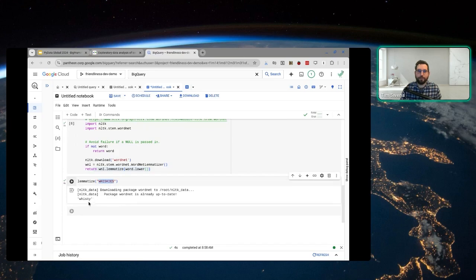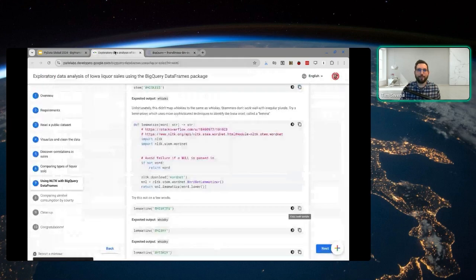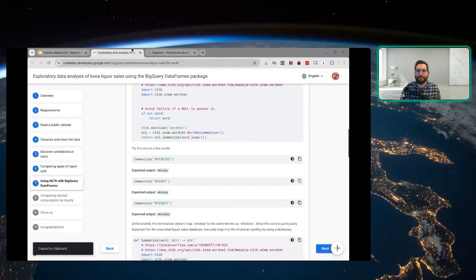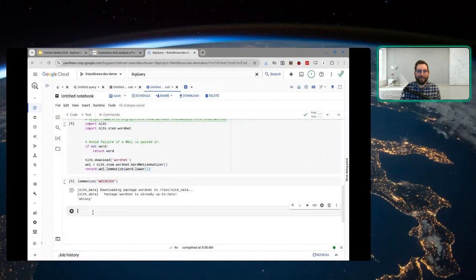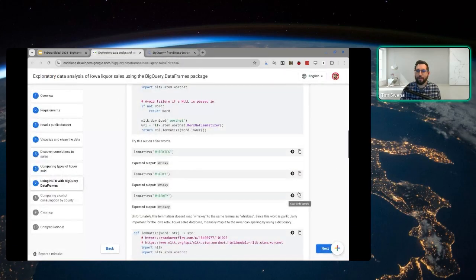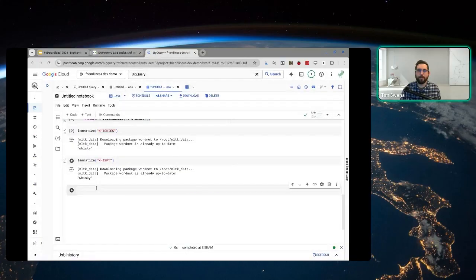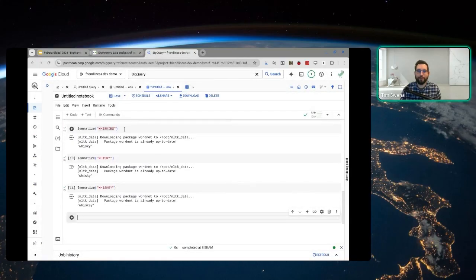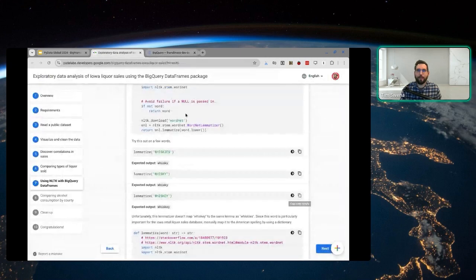So now whiskeys ends up with whiskey with a Y, which for our friends in Europe is how you tend to spell whiskey. It still looks a little weird to me as an American, but yeah, we can lemmatize whiskey, and that also goes to whiskey. Unfortunately, this WordNet still didn't seem to know about the differences between American spellings, or considers these different words for some reason. So we've still got whiskey and whiskey.